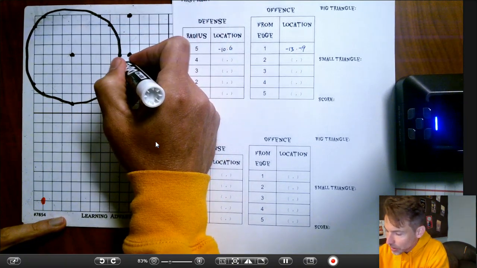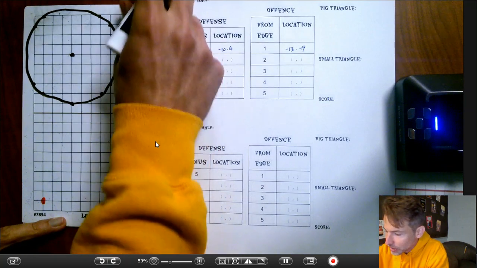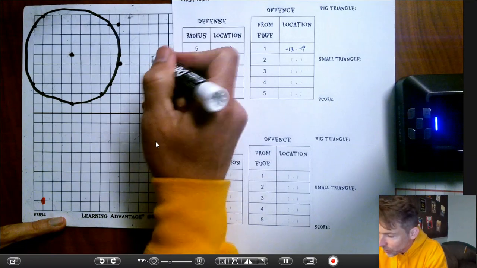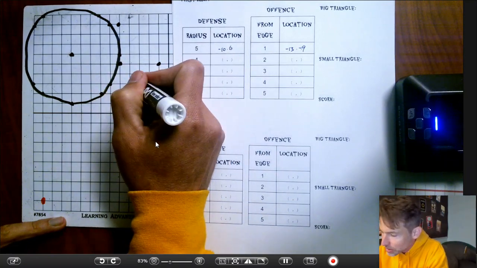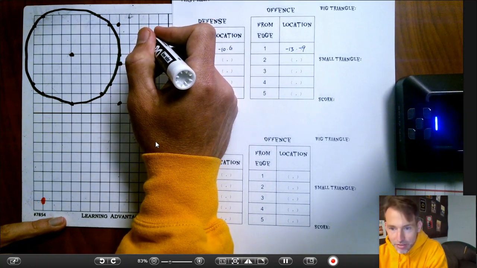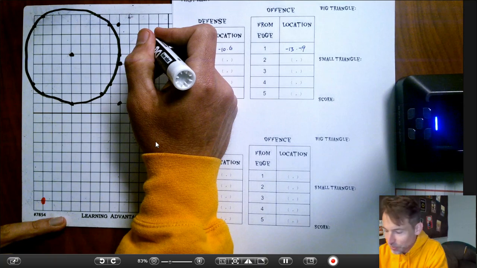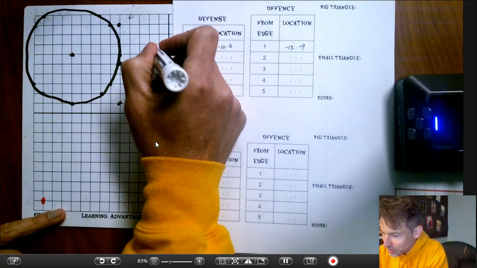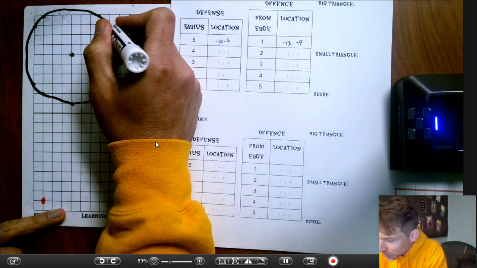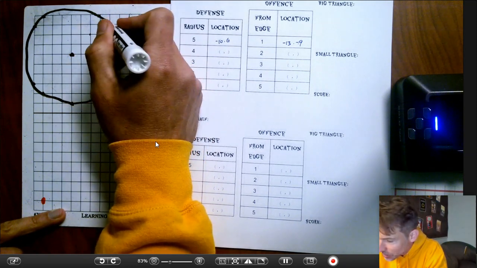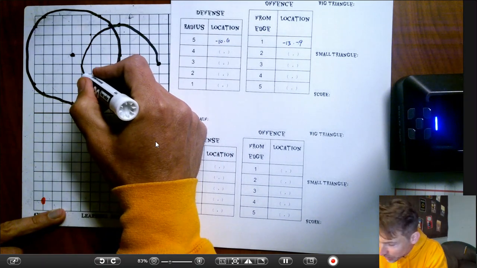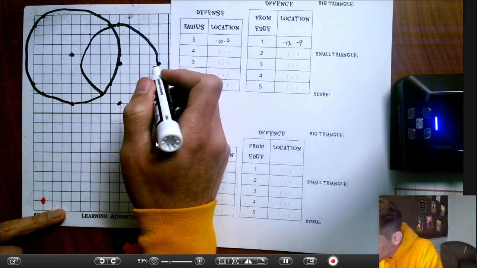Actually, I could go over here, couldn't I? Can I go over there? So let's say I decide to place here, and that's 4 away. That's 4 away. That's 4 away. And then I want to see, well, am I taking this away? That's 3 and 3. So is 3 squared plus 3 squared greater than 4 squared? It sure is. So actually, I have left a chink in my armor there. And so then it doesn't really matter what's happening over here, but this one is not covered. So we're in there. The next point that's covered is that point. And we can use the Pythagorean theorem to prove if we're covering a point or not.